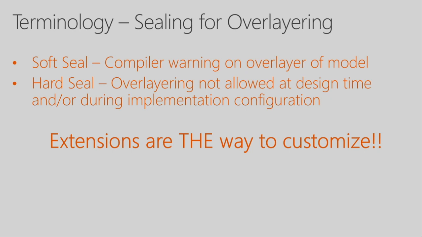And the warning phase we call soft seal, and the hard seal is when we get an error. And it's not soft seal for customization, meaning that you can't customize the product. It means you can't do it with this old school way of overlaying. You have to use this new way of extension-based customization going forward.